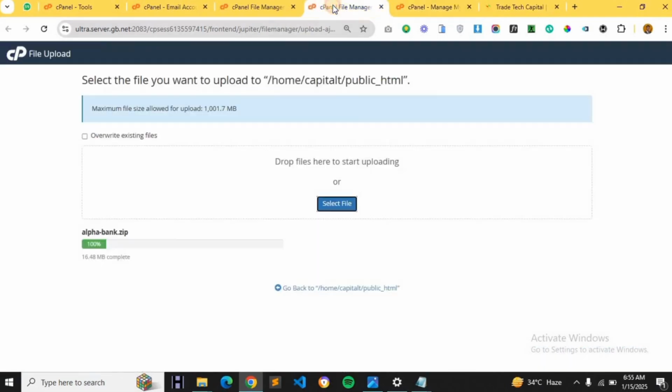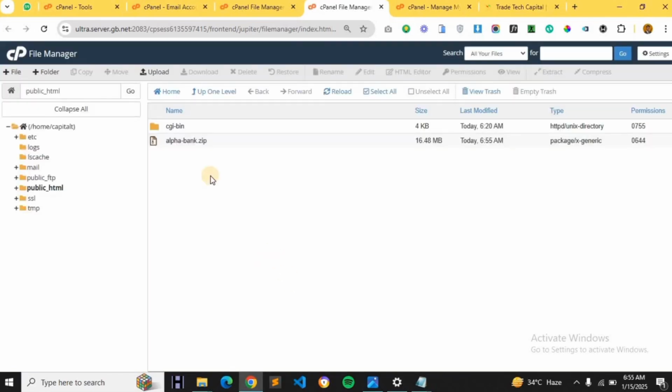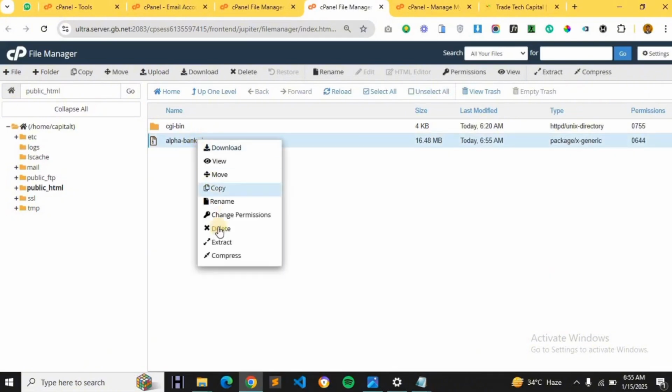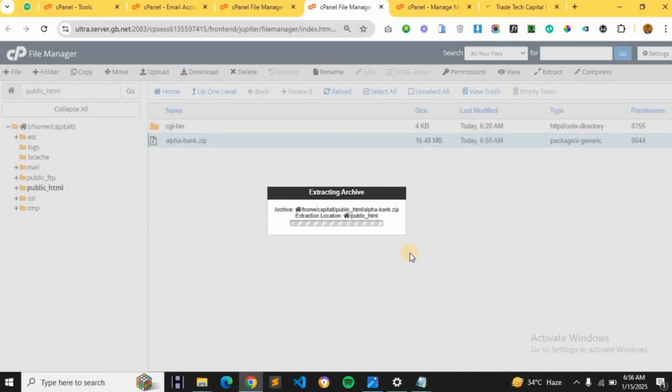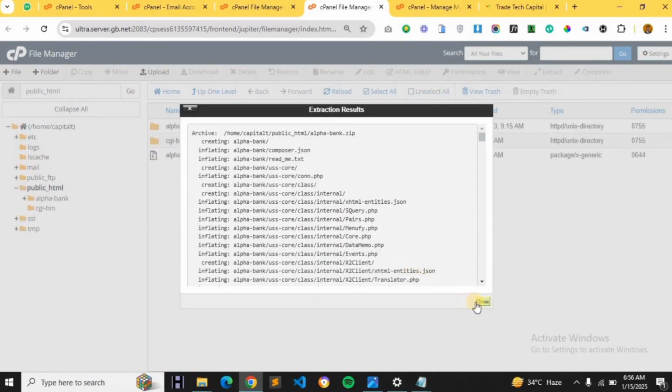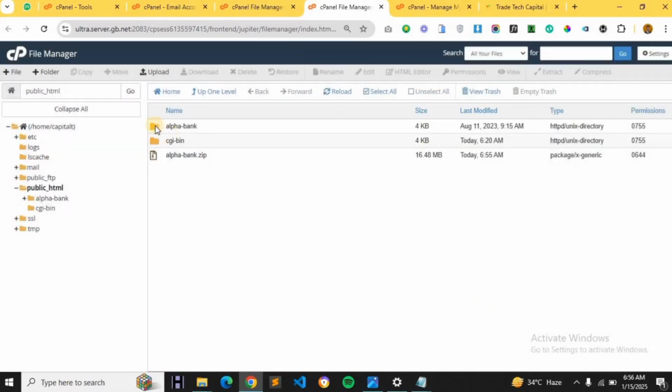So let's go back to our file. By now we should have our file. So until it turns green, do not click anything. I'm just going to click on go back. So follow me calmly. You need to tap on this. You need to right click and click on extract. So you need to extract the details of this script. All right, so I'm going to click on close, and automatically it has been extracted.